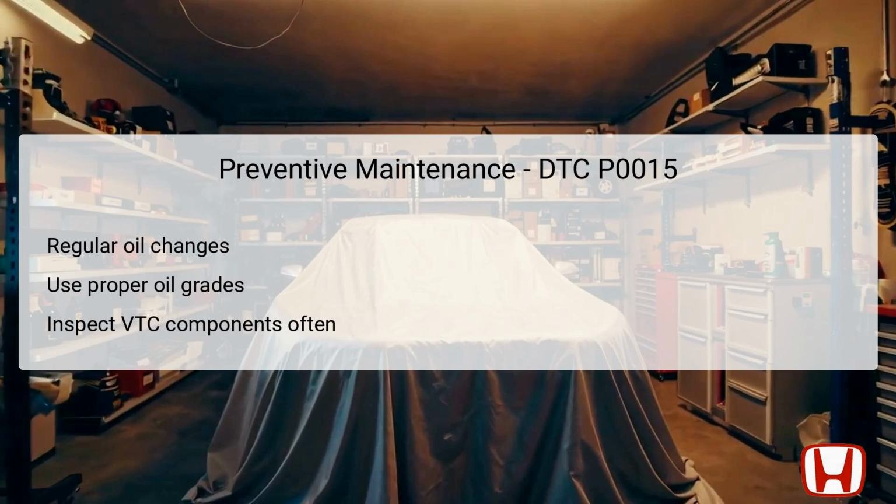It's also essential to use the correct oil viscosity as specified in the owner's manual to maintain optimal oil flow to critical engine components. Technicians should also periodically inspect the VTC oil control solenoid and actuator for any signs of wear or contamination. By addressing minor issues before they escalate into significant problems, vehicle owners can promote longevity and reliability in their engine's variable valve timing system.